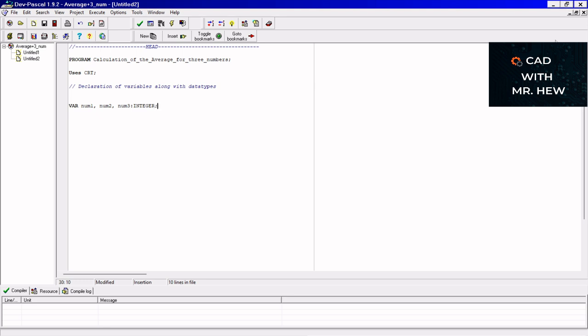Semicolon after each line. We're also going to have our average declared as real, semicolon after each line.